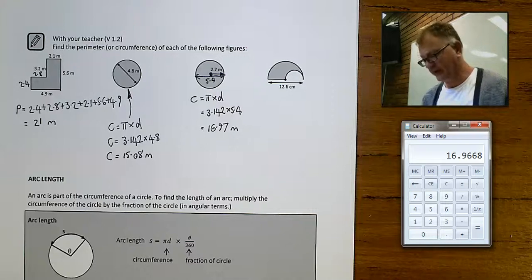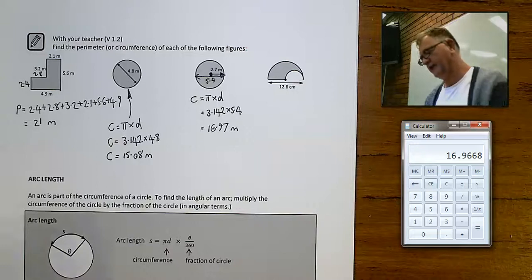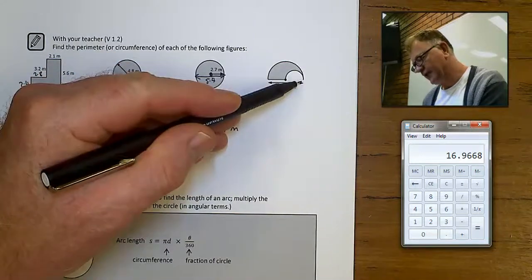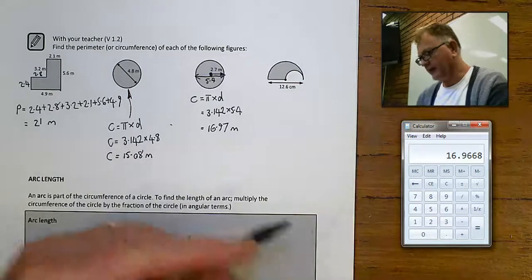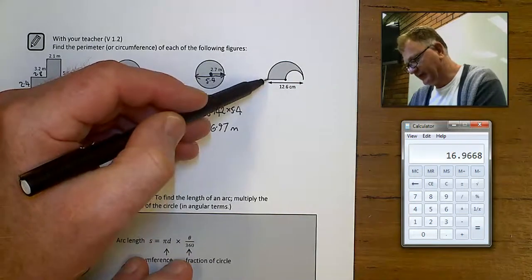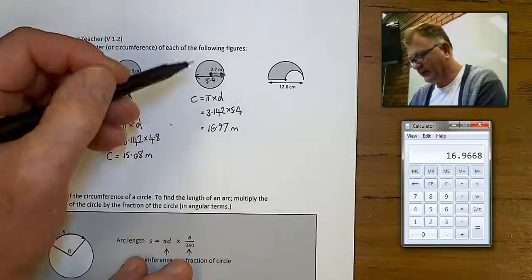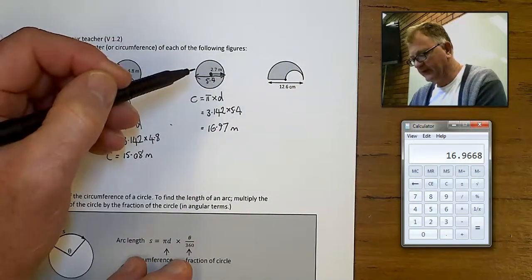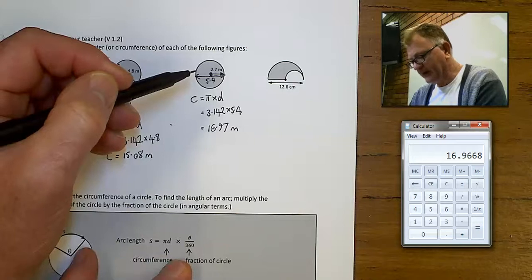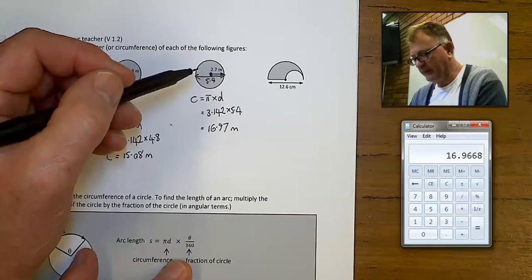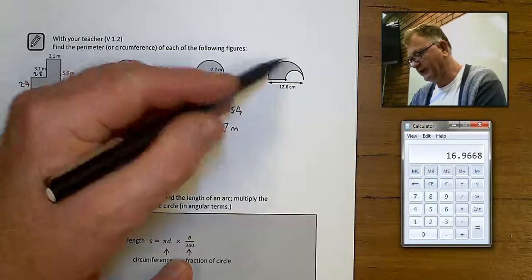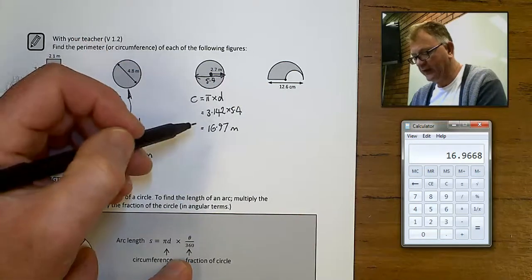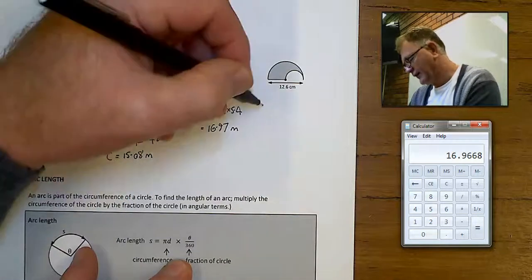And the last one, this one's a little bit tricky because it's an odd shape, and what you do to work out its perimeter is break it into little parts. We've got half a circle here, another smaller half circle, and a straight bit. So let's start by looking at this half circle here and work out the distance from here to here. Well, if it was a full circle, the distance would be pi times the diameter, 3.142 times 12.6. But we've only got half a circle here, so I'm going to have to times that by 1/2 to work out the length.